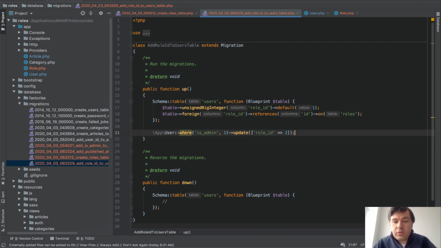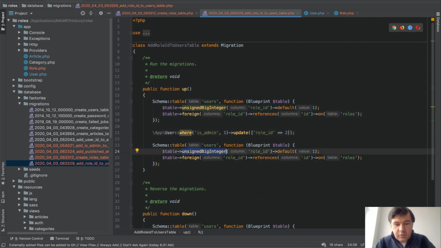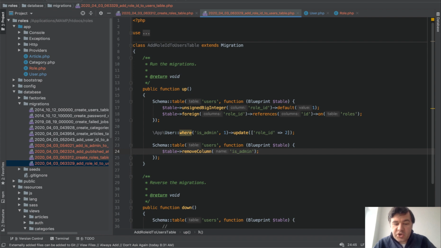And then we can remove that column: table users, dropColumn is_admin. Be careful with removing columns, and generally make a backup of your database or make some automated tests so you wouldn't lose any data. So that's what will be done with migrations.